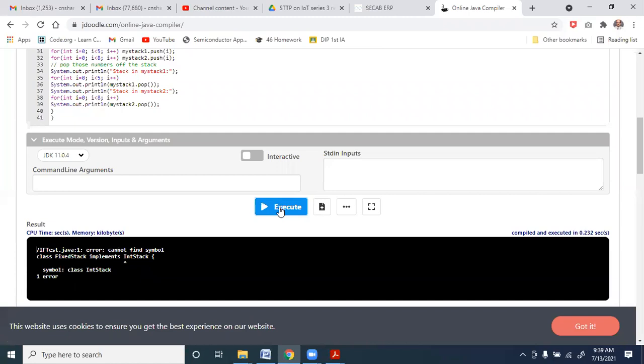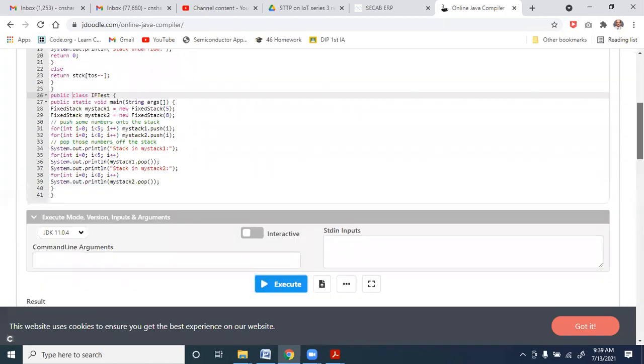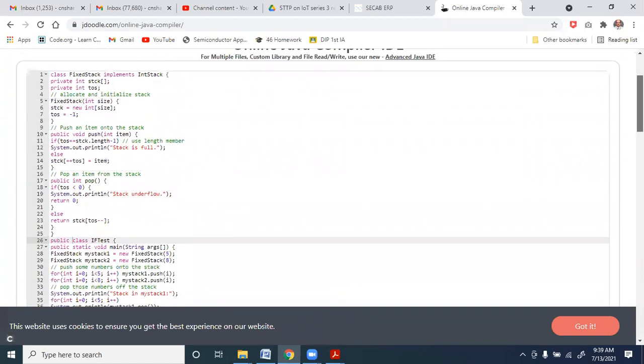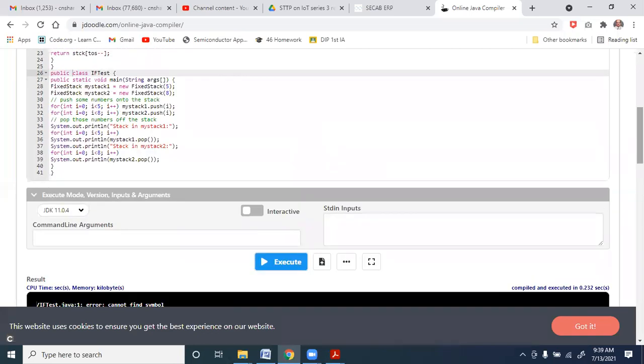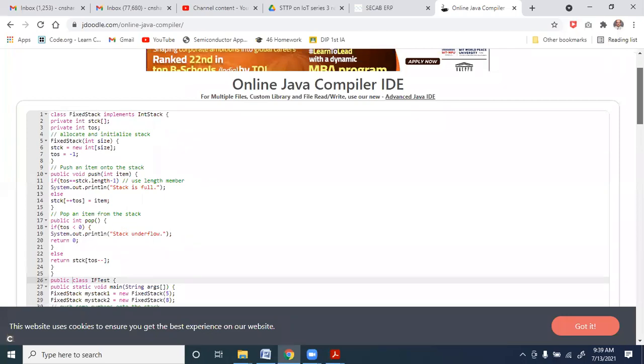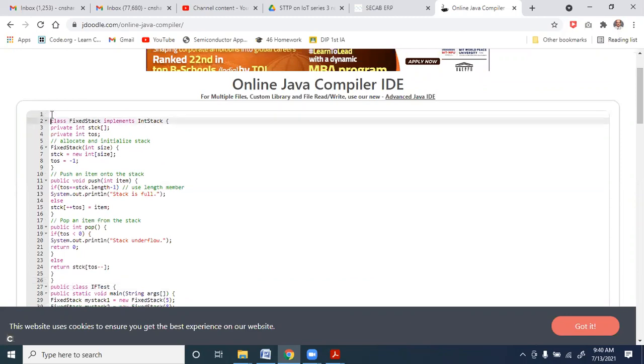So again, there is an error. So this is in class FixedStack implements IntStack. Okay. So we don't have the IntStack. We have not written that, and that is the mistake.